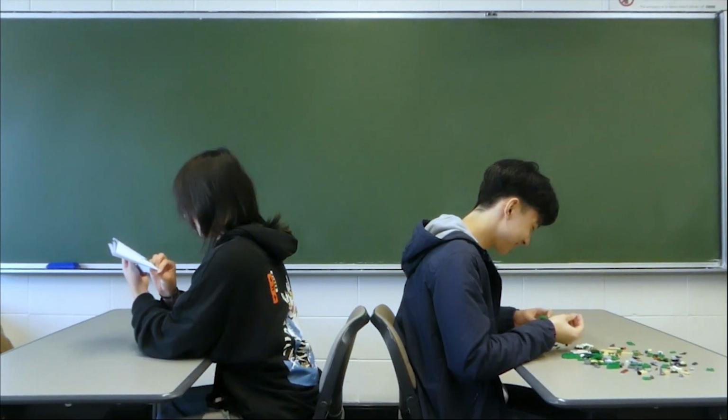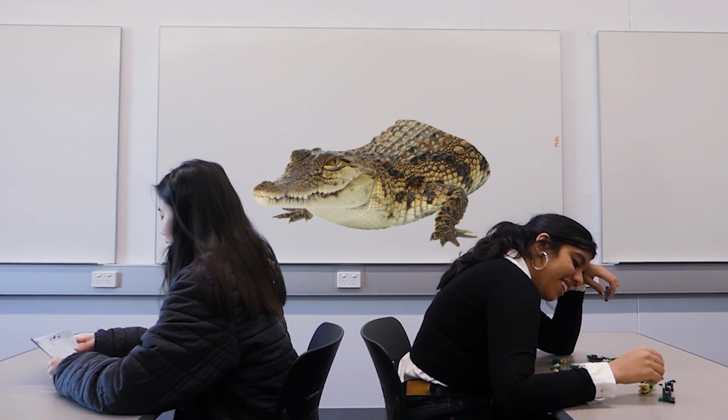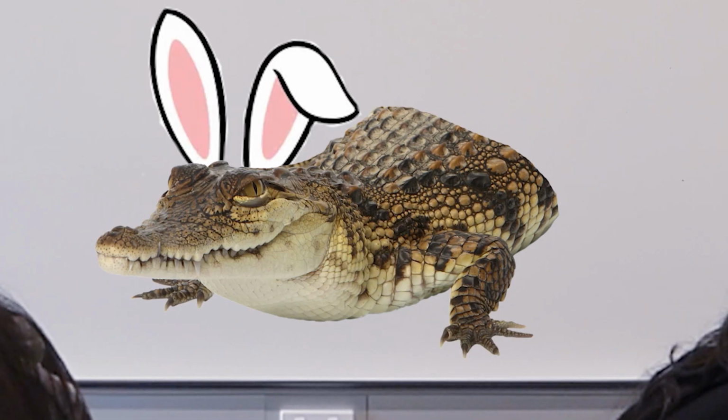Do you want to skip this bit? Yeah, sure. Legit? Okay, nice. Fuck this. Fuck step 14. It looks like a crocodile with two big ears.